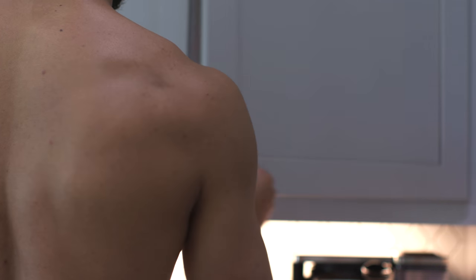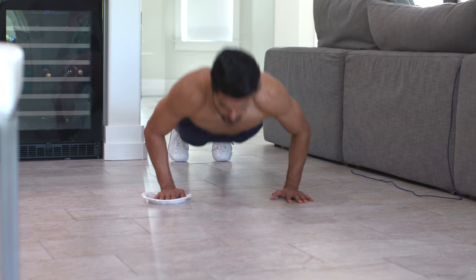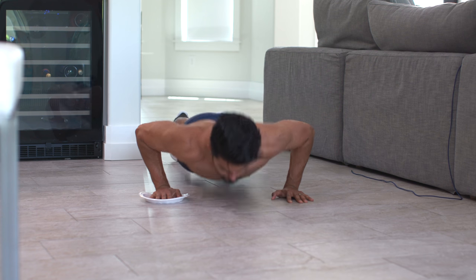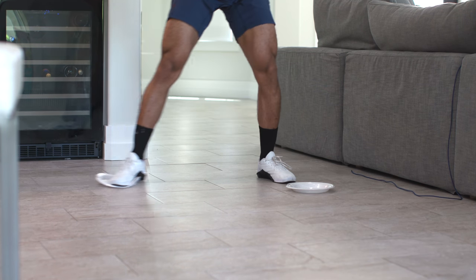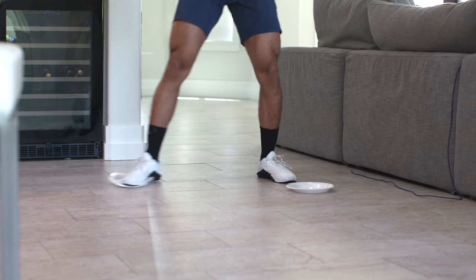Next up, go to the kitchen cabinet and get some plastic plates — the disposable type. You can actually buy these as gym equipment, but here you're going to use them as sliders. This is a good way to slide on the floor and change the dynamic of your pushup to make them more difficult. You could also do very intense mountain climbers or side lunges with these. The point is to get creative to target different muscle groups so you're not just doing pushups and bodyweight squats all day long.